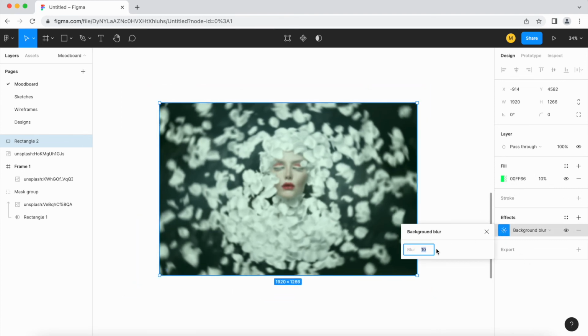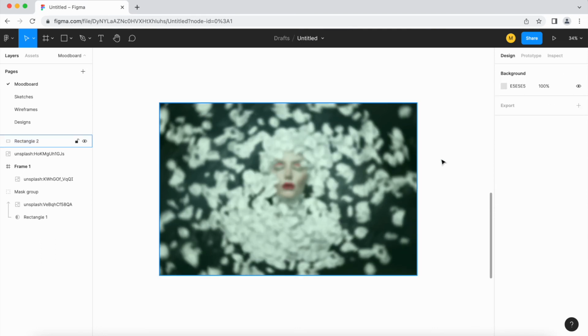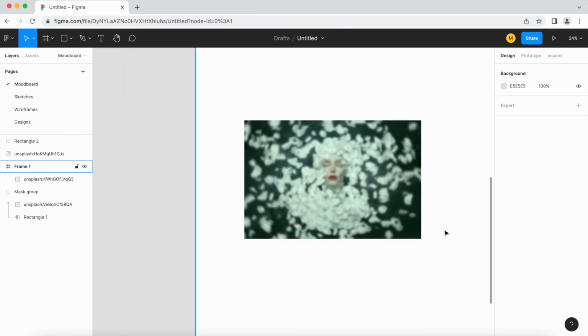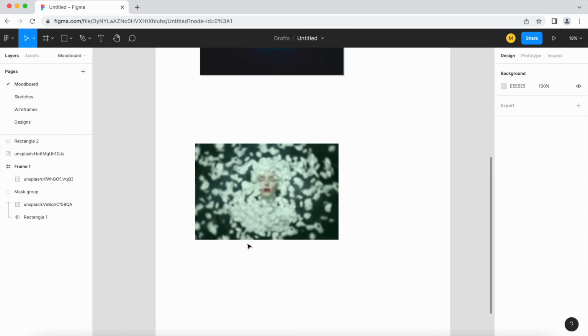You can blur them, you can increase the blur on that, which sticks it in and out of focus. It'd be quite cool for a hover state maybe. So if you had images and it blurred when you hovered over with the mouse, and then when you moved the mouse it went back in focus. Something that would potentially be quite cool.